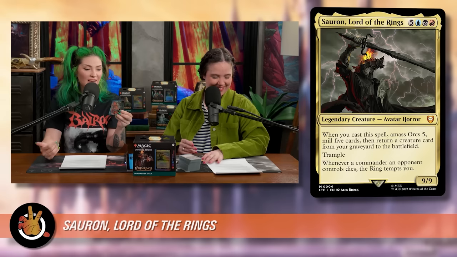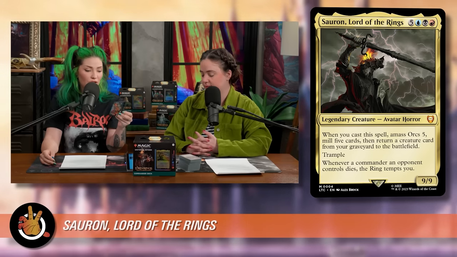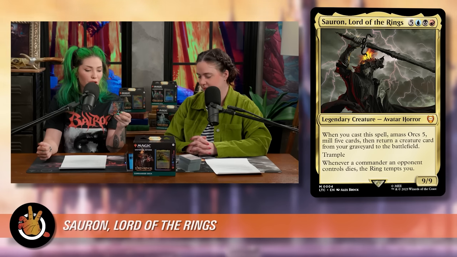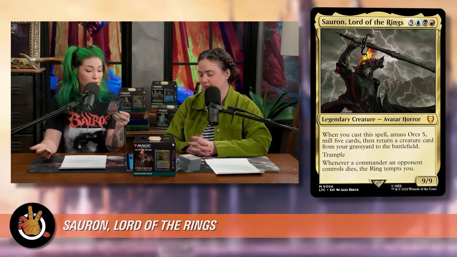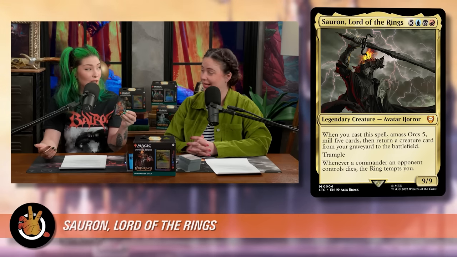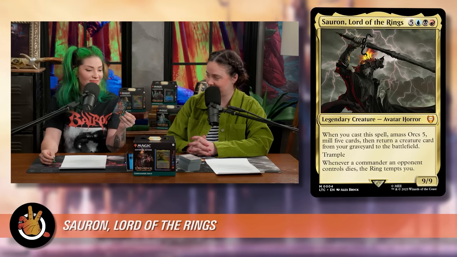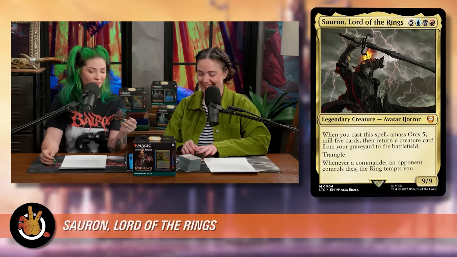He is a 5, a blue, a black, and a red. He's obviously a legendary creature, Avatar Horror. When you cast a spell, amass Orcs 5, mill 5 cards, then return a creature card from your graveyard to the battlefield. Trample. Whenever a commander an opponent controls dies, the ring tempts you. And he's a 9/9, which I do think is because of the 9 Nazgul, could be wrong. Each Nazgul gives him a point of power and a point of toughness. They're a beautiful family.